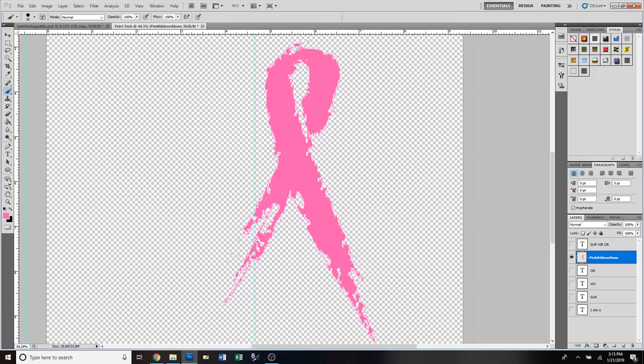So we're just gonna add a little more pink here. Cover this in a little bit. I like the ruggedness of it, you know, the tails and stuff like that. I do like that, but I'm just kind of showing you how you can change it up a little bit if you wanted.